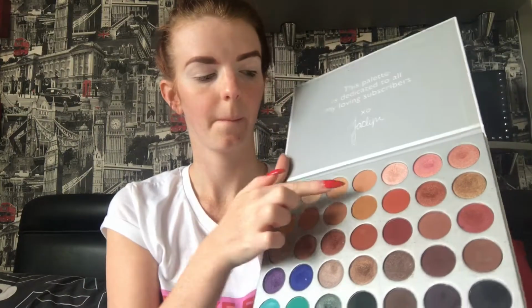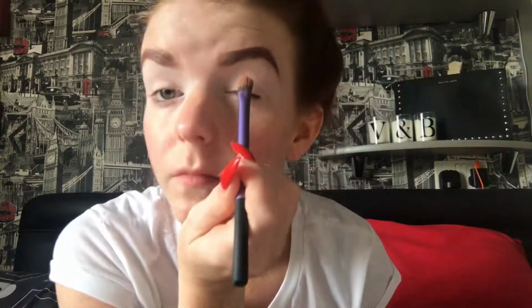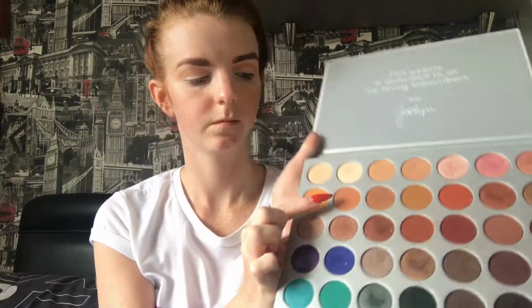Now for the fun part, using my Jaclyn Hill by Morphe palette, starting off with the shade MFEO, just putting that into the crease and using backwards and forwards motions just to apply that. I'm bringing that quite close to my nose, and once there's less product on the brush, I'm taking that up to my eyebrow. This shadow is really, really pigmented and it's perfect for a transition shade for my skin tone.